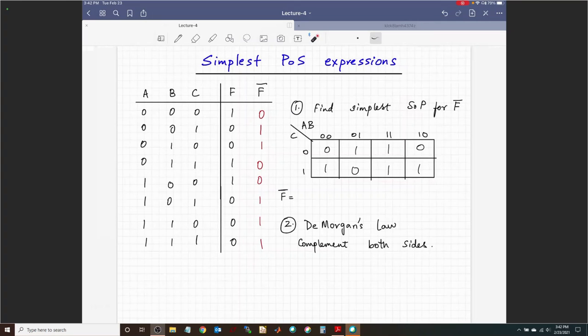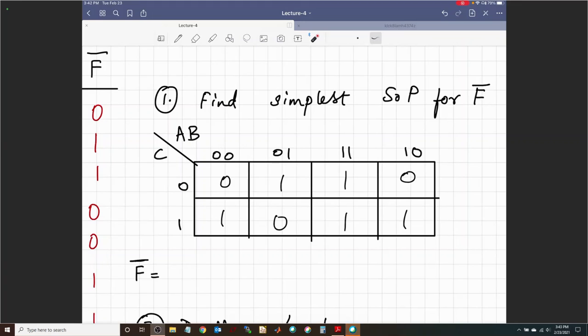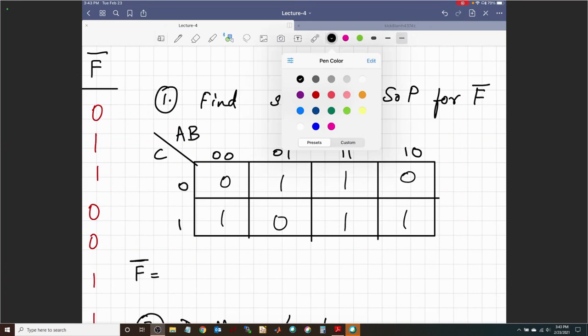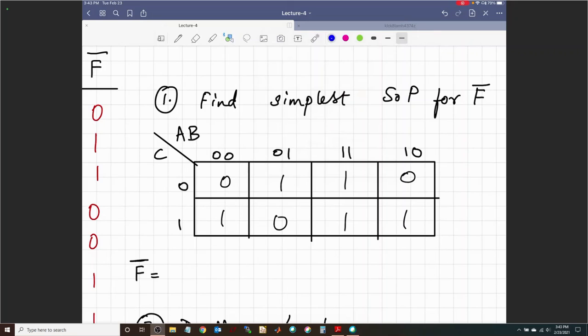So can I make a group of 8 ones? No. Can I make a group of 4 ones? Nope. Can I make a group of 2 ones? And I think you guys will say that, yeah, you can make 4 of them. Would you need 4 of them? 3 of them. All right. So let's see. You have got these 2 guys. Then you have got those 2 guys. And then you have got a choice.